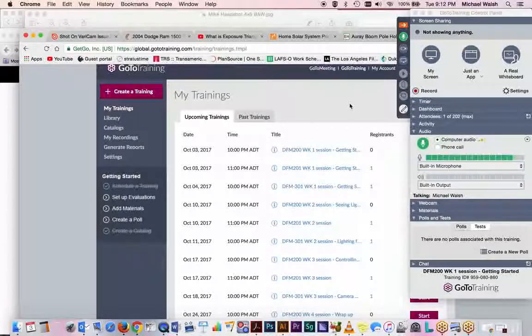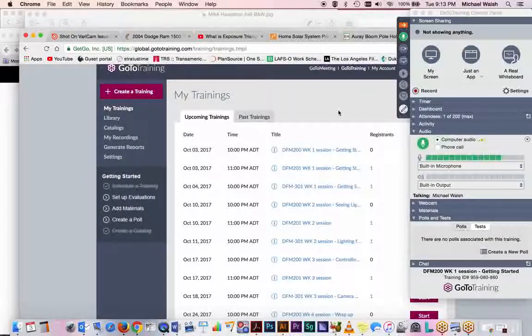So we're going to have four sessions this month, and as you see, here's week one. Week two's coming in on October 10th, week three on October 17th, and week four on October 24th. Pay no attention to these. These are Greenwich Mean Times. The number of registrants for each course, I can see that courses are starting to fill up already, a little bit of a trickle, but that's okay.